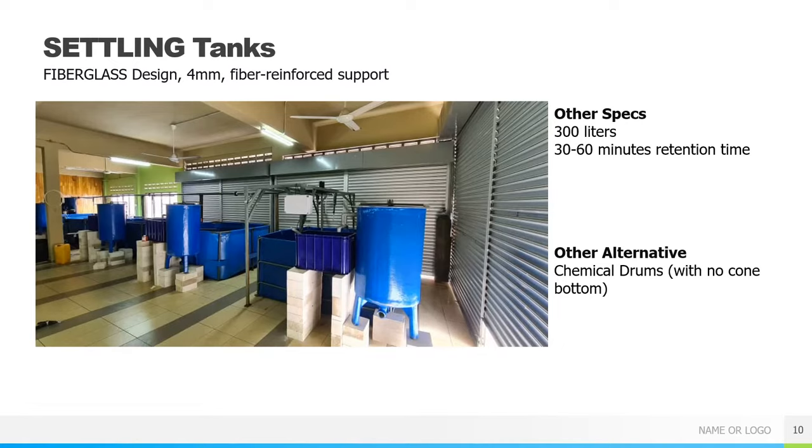This fiberglass tank, this conical light blue tank which you see highlighted at my cursor, has what we call a cone bottom to accumulate the flocs at the bottom to be discharged, right? It is a fiberglass tank consisting of about 4 layers, which brings about 4 mm. The support is a fiber reinforced support. It's not too heavy, so I don't think a steel support would be required. It holds about 30 liters of water, and the retention time for biosolid is about 30 to 60 minutes.